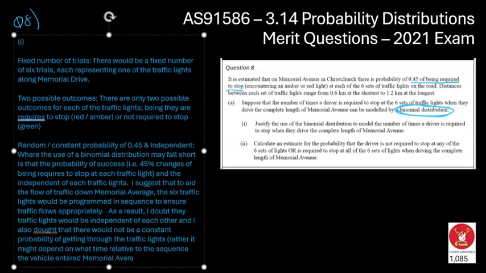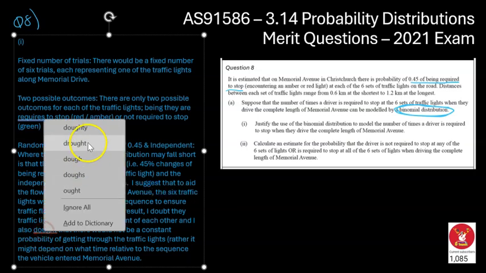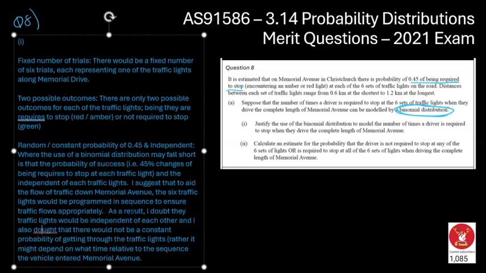Was it Memorial Drive or Memorial Avenue? Okay, I think I might have written Avenue somewhere. Avenue, there we go. So just noting, I've had some typos here. That's meant to be Avenue as well, and I definitely spelled that wrong as well. Anyway, let's ignore those for now. So there should be a dash in there.